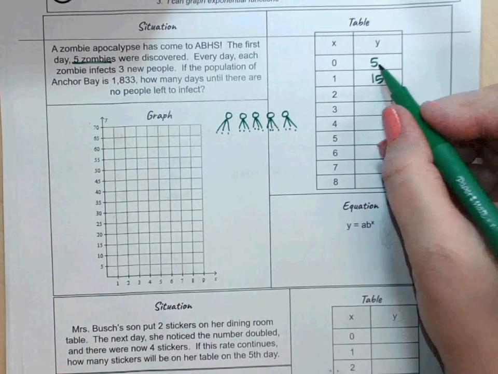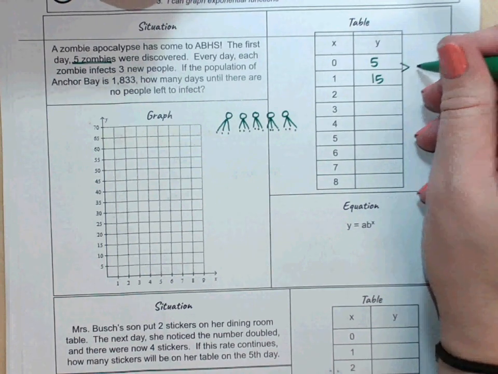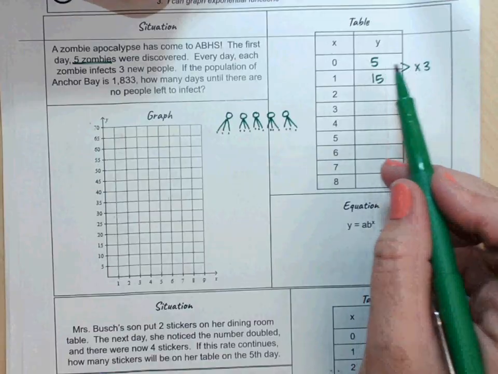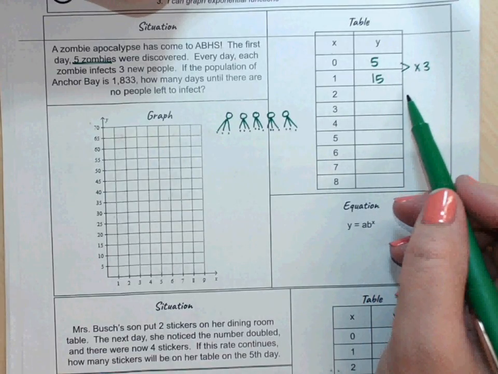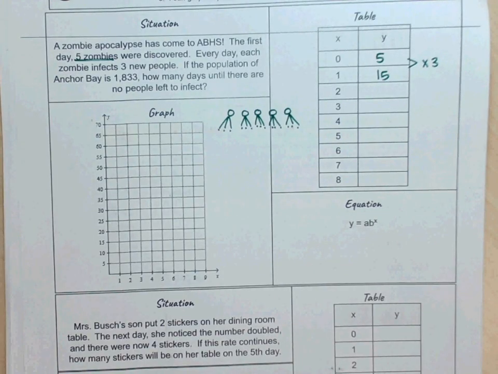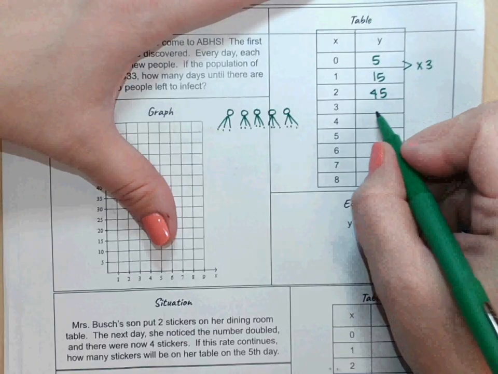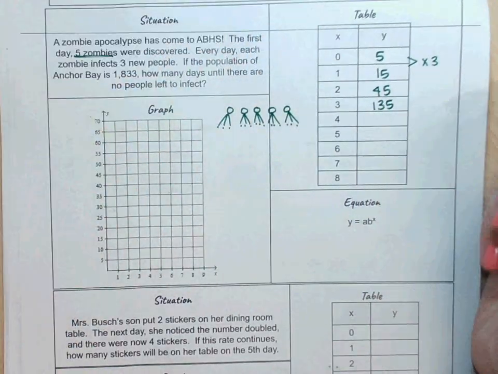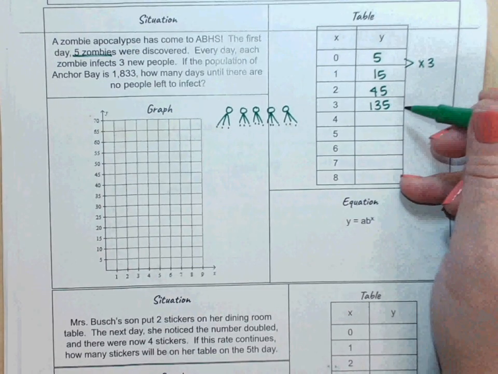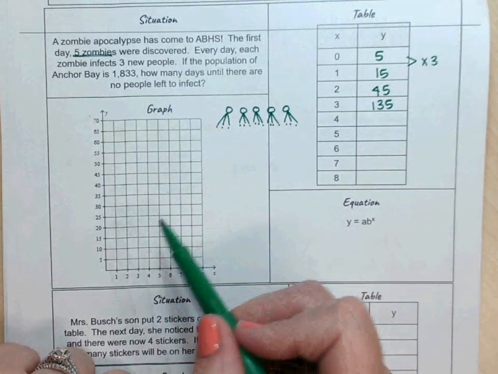It grows by 3, but when we know that this table is going to be growing through multiplication, that means that when it grows by 3, then it's really going to be multiplying by 3. And so if I continue to multiply this by 3 every time to continue moving down the table, I end up with this. So take a second, hit pause, fill this in with your calculator, continue to multiply by 3 every time, and then plot your graph.